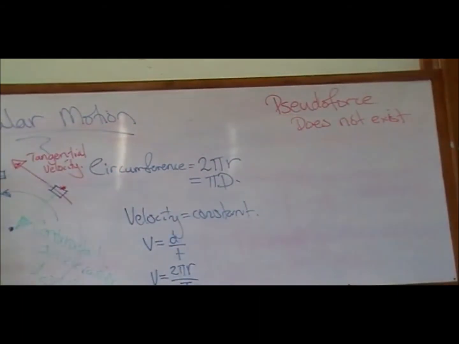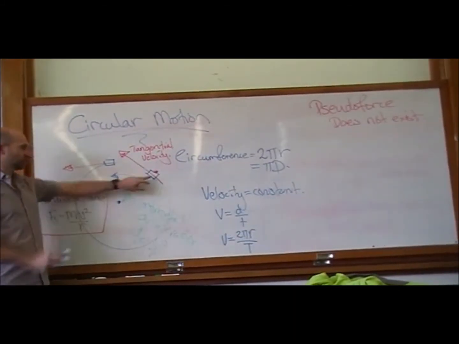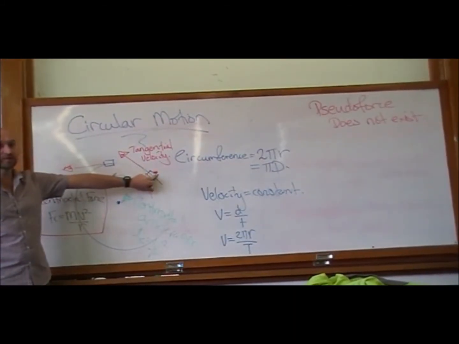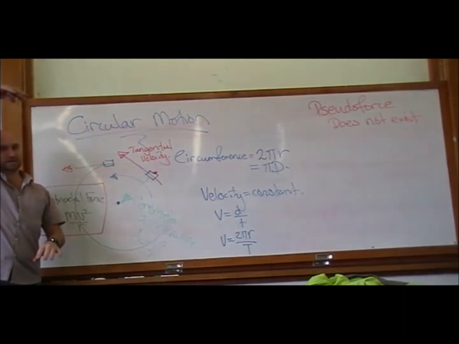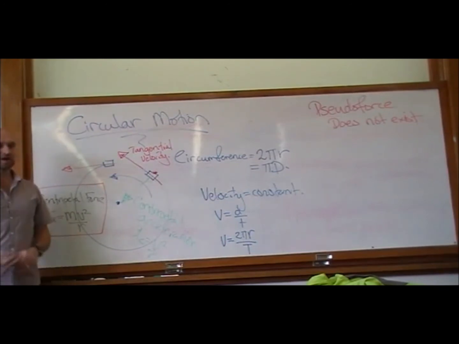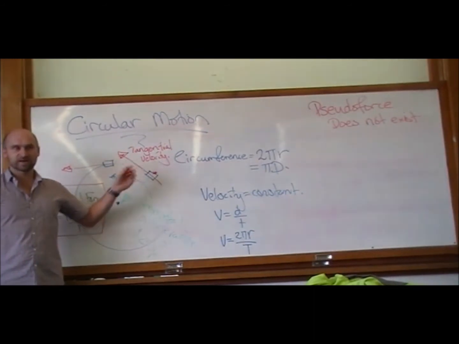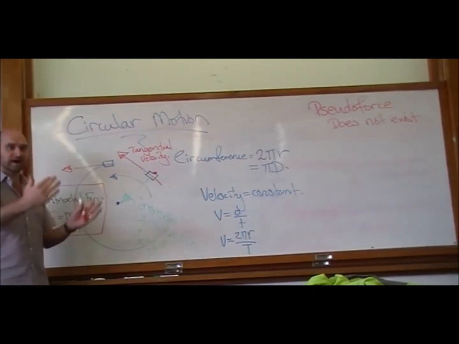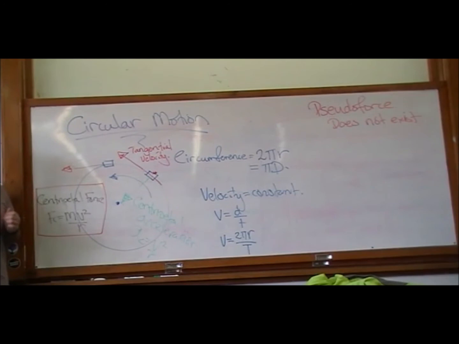Why? Because if you're in a helicopter hovering over the car and you observe the car, when you are inside the car, when your reference frame is the back seat of the car, you feel as though you're being forced to the outside of the corner. But as soon as you come outside of the car and look down on what is happening, you can see that it's the outside of the car that's stopping them from going in a straight line. It's the tyres gripping the road that stops the car from going in a straight line and pushes it inwards around the corner.